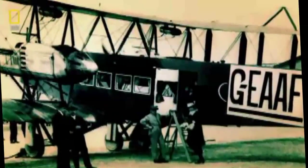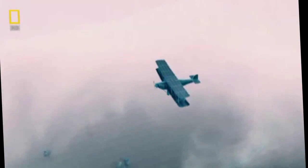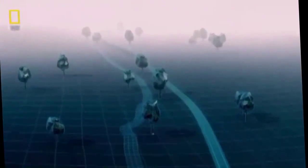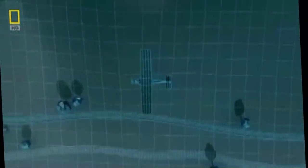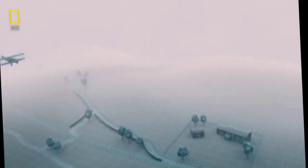Aviation is young and navigation primitive. Flying was really by seat of the pants — the pilot made use of landmarks such as coastlines, rivers, large towns, and roadways. But the Mark I eyeball can't always be trusted. On the 7th of April 1922, a French pilot heading out of Paris airport drops below the clouds to get his bearings. Scanning the ground for landmarks, he doesn't realise that a cargo plane from Croydon is approaching on exactly the same heading. The first collision in the history of civil aviation kills seven people.